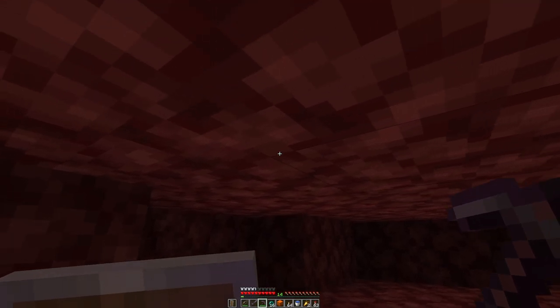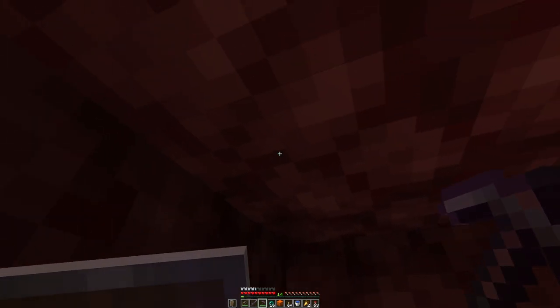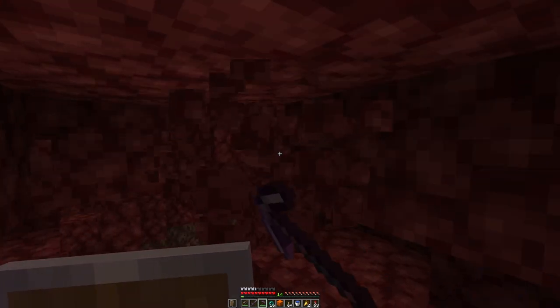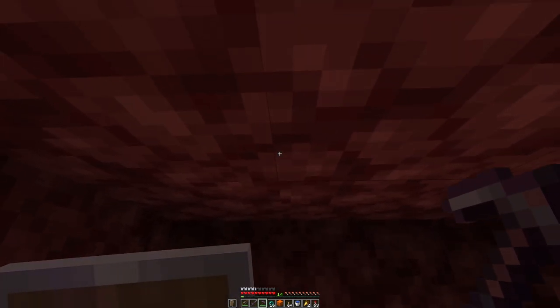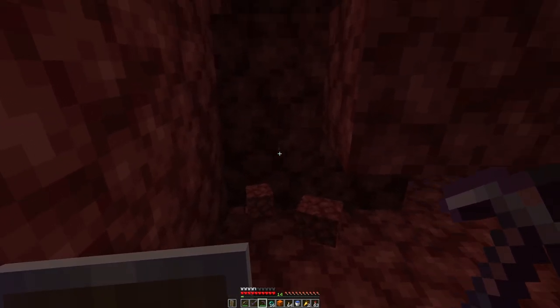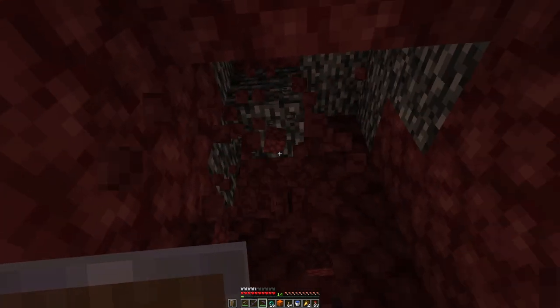I've not been up here before. So let's just dig this away. What we're going to do, we're going to use the ladder and the ender pearl method to get through. I'm not a huge fan of glitchy things. I presume that this is where the roof of... Aha! Yes, bedrock. All right.